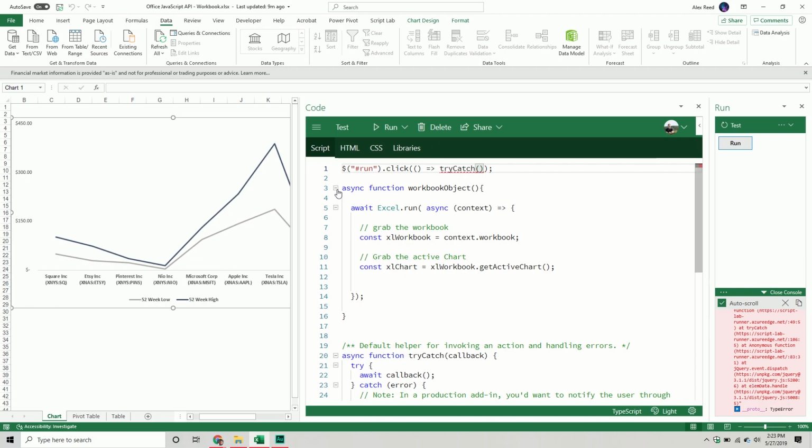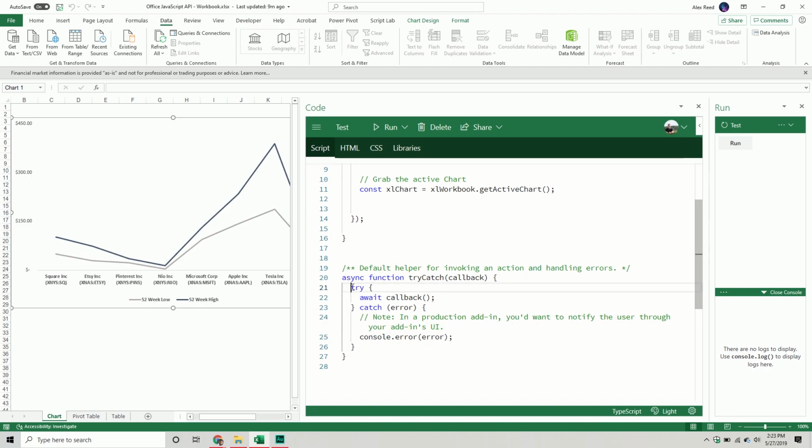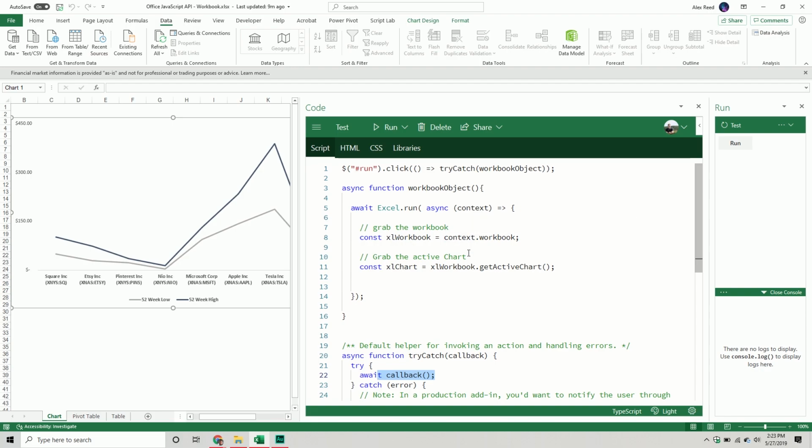We're going to assign this function to this button. And so what I'm going to do is I'm just going to pass through the workbook object function, and it's going to be wrapped by this try catch function. And this basically is just our error catcher. That's how I like to think about it. So if there's an error, it console logs that error. Otherwise, it just does whatever it was supposed to be doing to begin with.